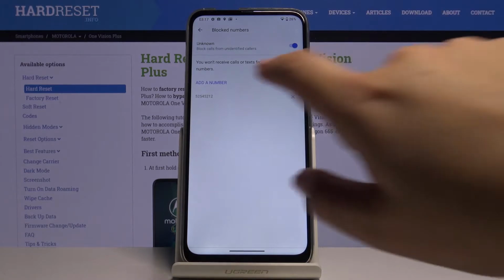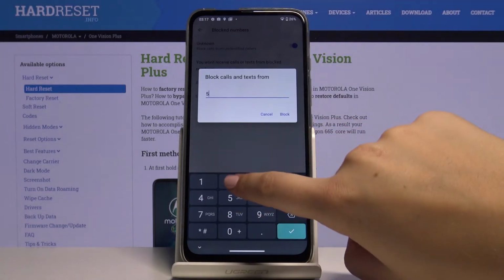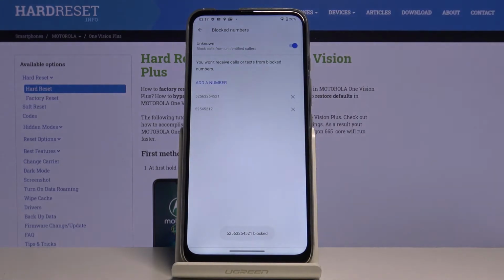If you want, we can of course add a number manually, so simply tap on it, and here let's enter the number we want to block. If you are ready, click on block, and as you can see, it immediately appears on our blacklist, and it means that you won't receive any incoming calls or text messages from that number.